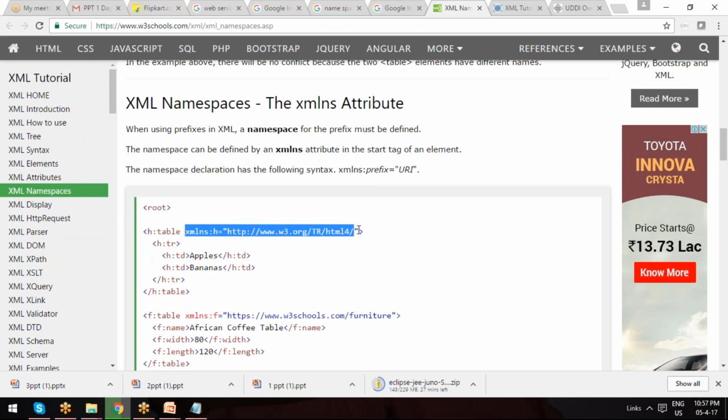When you are using a prefix in the XML as a namespace, the prefix must be defined. The namespace will be defined by the attribute xmlns in the starting tag of the element.